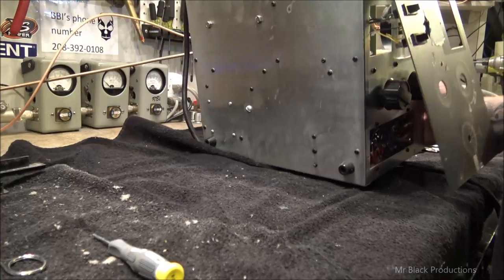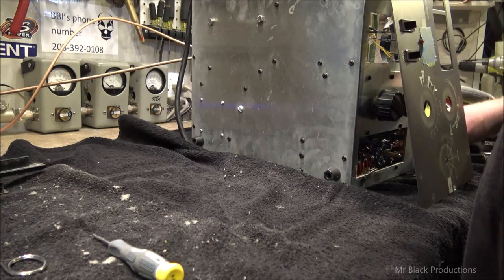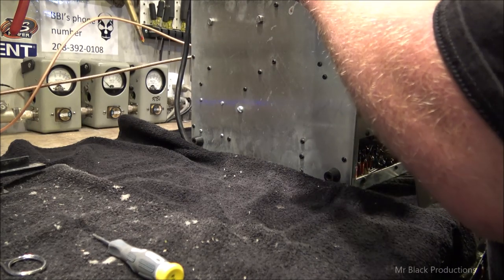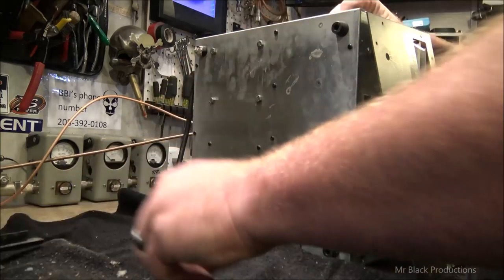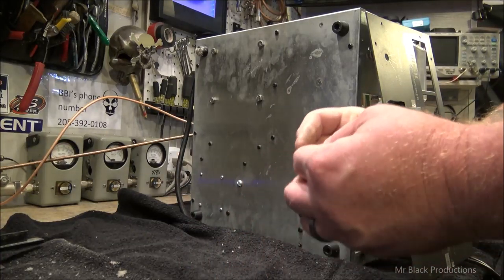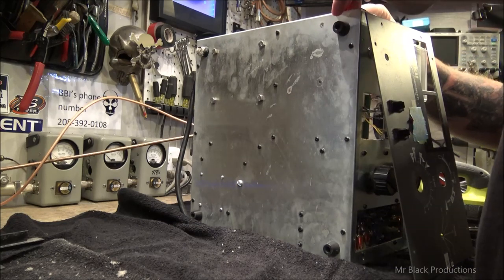But we can't really run it unless we've got some form of reliable meter function. So let's see if we can get everything working again by getting all the right screws in the right spot. So I need one of these. I need myself a star washer. Okay.